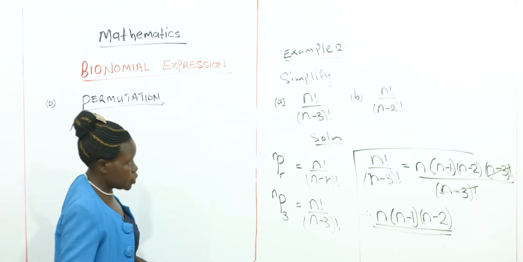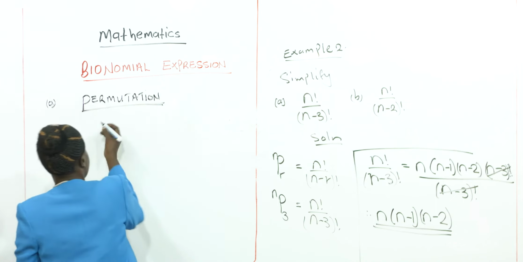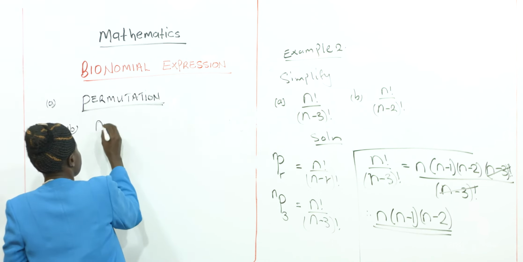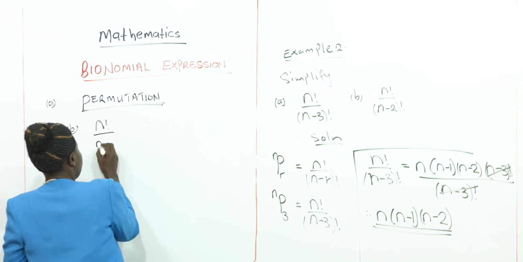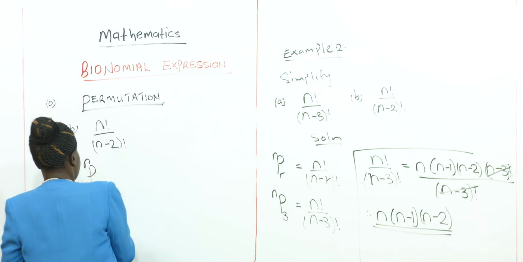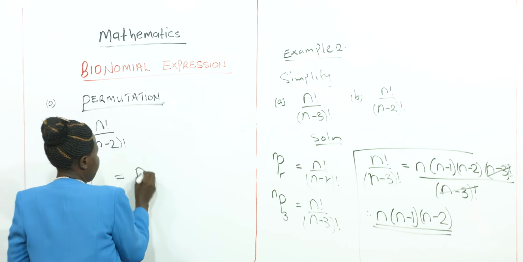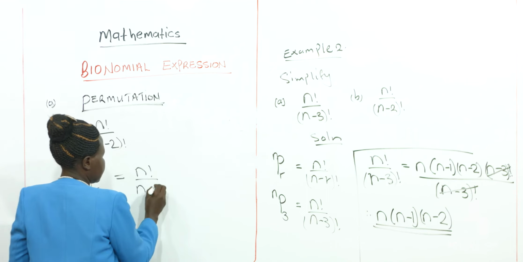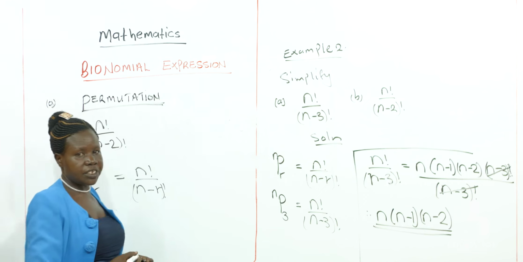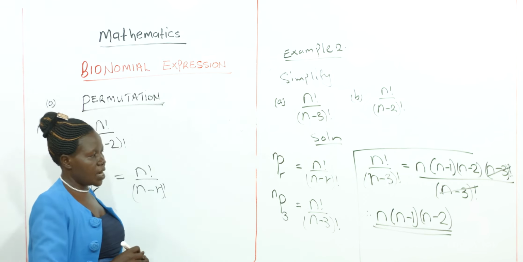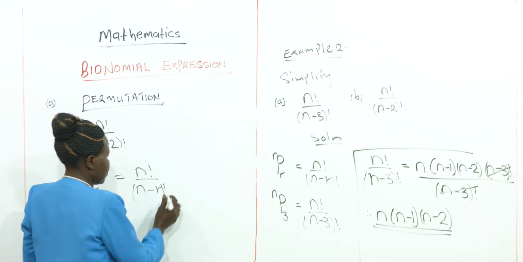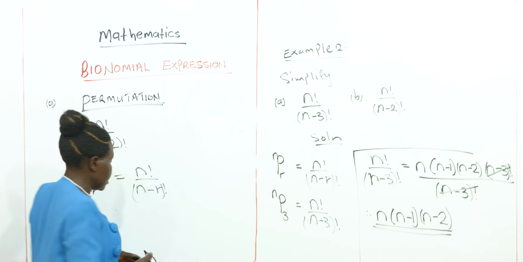So our part B, you will say I will have n factorial over n minus 2 factorial. So you state our formula as P raised to n base r, which is given as n factorial over n minus r factorial. So dear learners, the examiner is so much interested in seeing your working more than your answer. So after stating your formula, definitely someone will know that this boy or girl knows what he or she is doing.